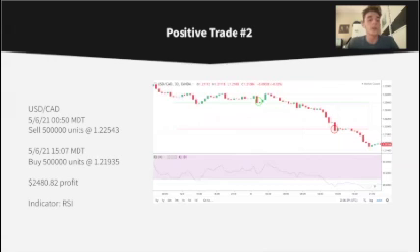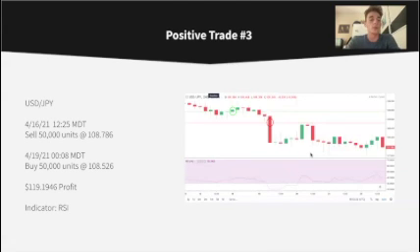Our next positive trade was USD to CAD, and this one was our big money maker. This one was a larger trade. It was a short trade. We did 500,000 units, so it was pretty large. This one was also evaluated with the RSI, as well as looking at the trend. It was going down, so we figured it would keep going down, which is why we decided to short it. Looking at the RSI indicator, the line dropped below 30, around where we sold it, which meant it was undervalued and that it was time to buy back those units for a profit.